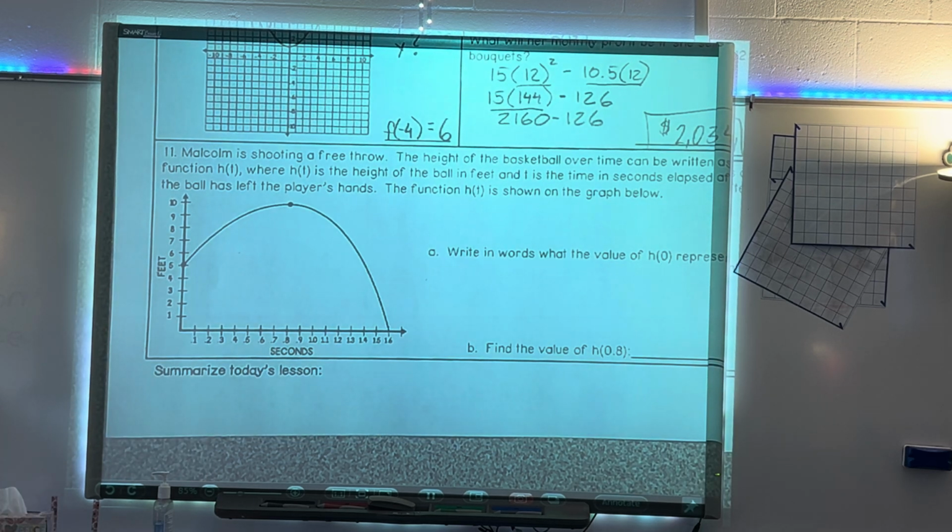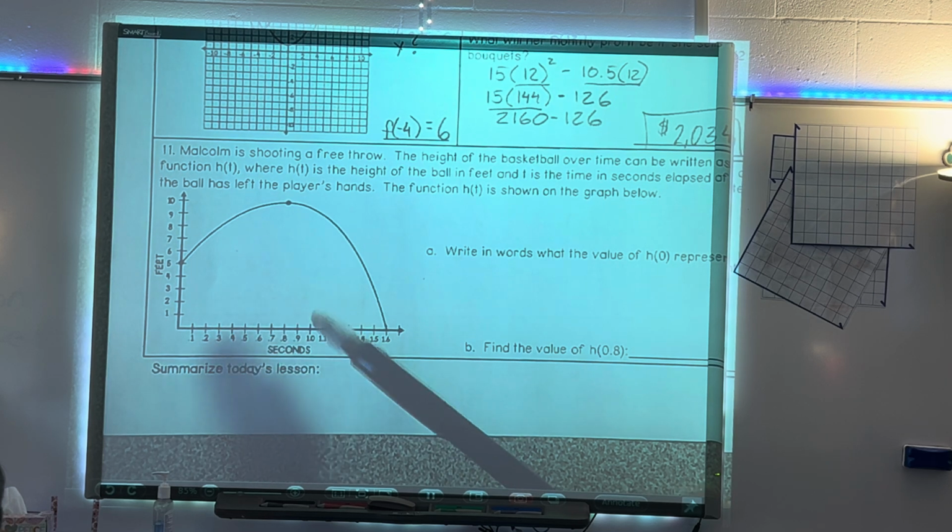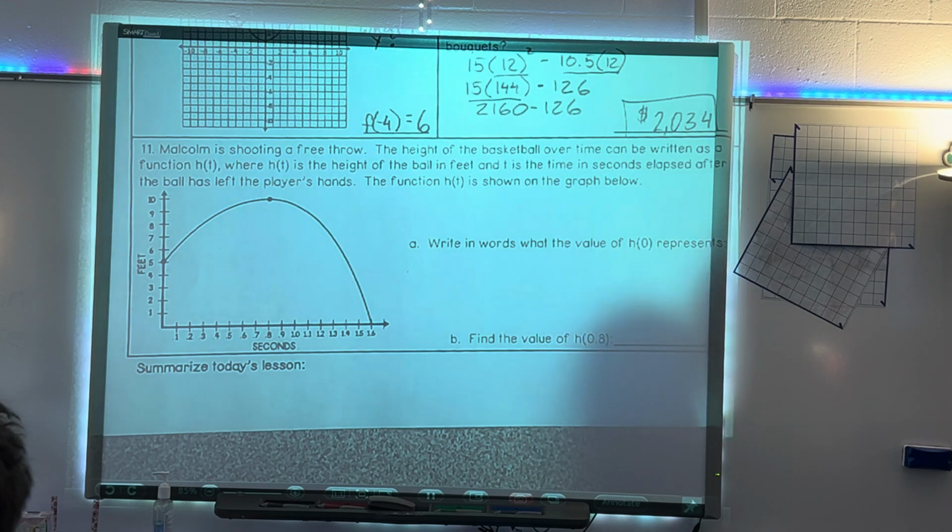Before we answer this question, I want to talk about this graph. So this again is a quadratic graph. Do y'all remember in Lackey's class when y'all did the little rockets and y'all shot them up? Those rockets, their travel represents a quadratic function. They leave the ground, they go up, and they come back down to the ground, right? So it makes this upside down U. You will see tons of problems throughout the school year that look like this. So this is really, really common.